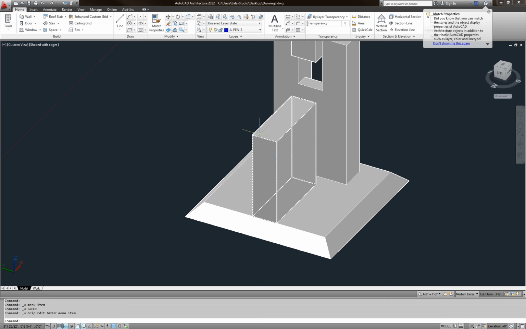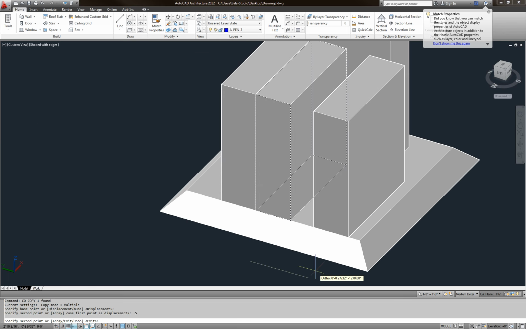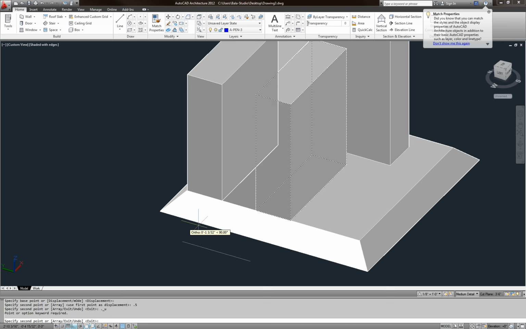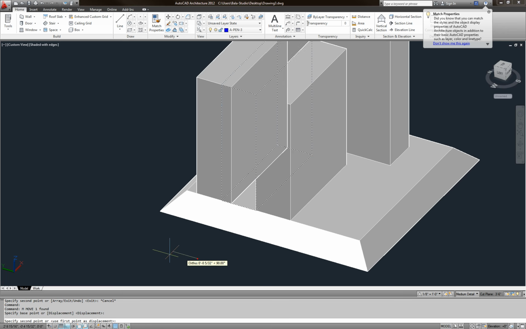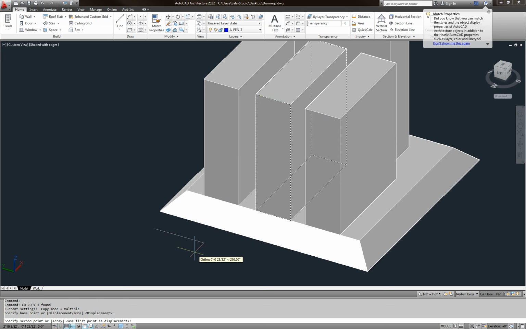And also you could copy this side 0.5 and point lower, then move this 0.5. Okay, again copy this, point, no, let's do 1.